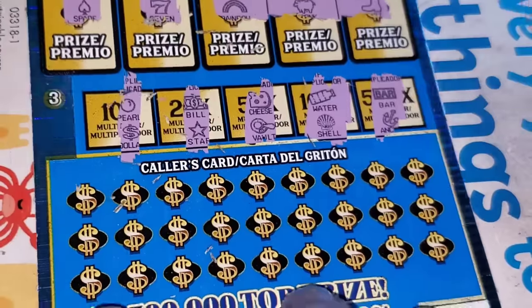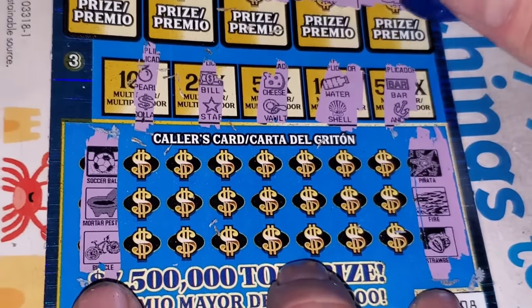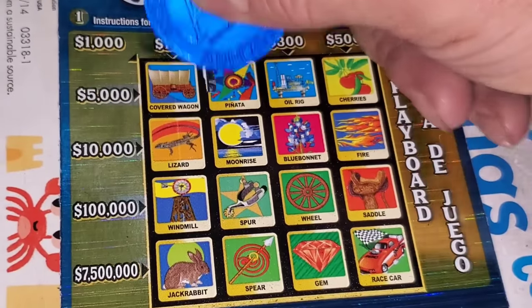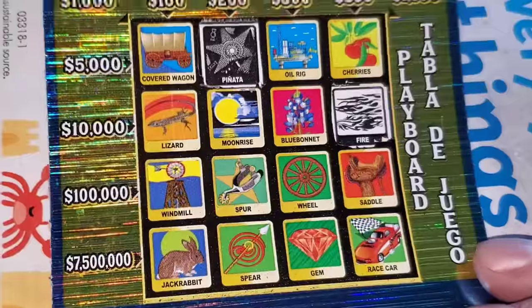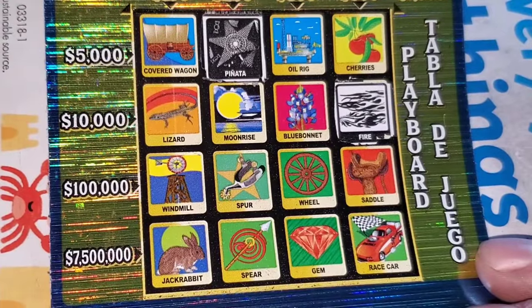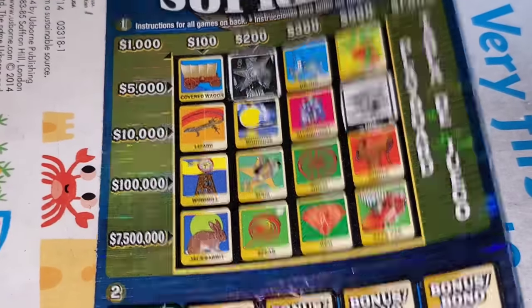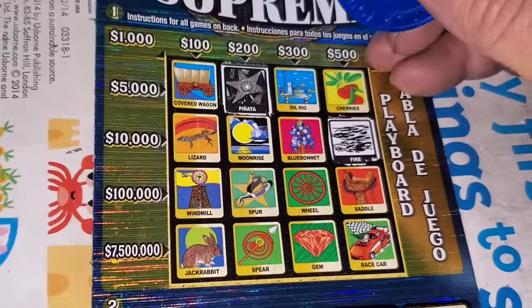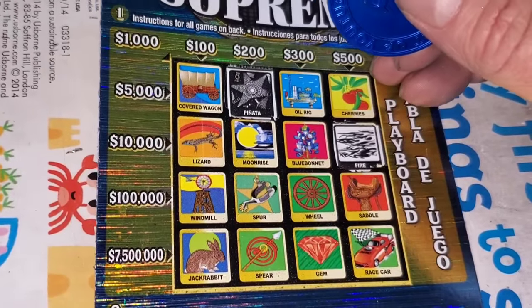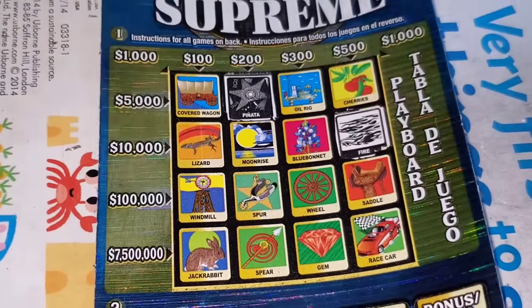All right, let's see if we can add to whatever that is down there the old-fashioned way, with some bingo. Ticket 8. Pinata Fire, Strawberry, Soccer Ball, Mortar and Pestle, Bike. Soccer Ball, Mortar and Pestle, Bike. No, no, and no. Let me zoom out a little bit. There we go. Cowboy Cactus, Armadillo, Pecan Tree Hat, Maracas. Cowboy Cactus, Armadillo. No, no, no. Pecan Tree Hat, Maracas. None of that.